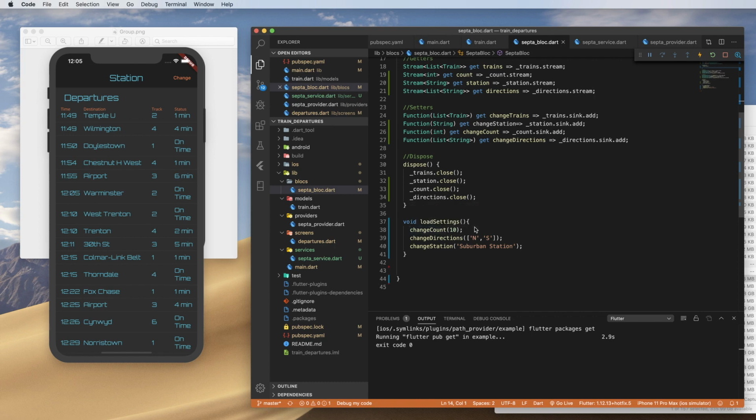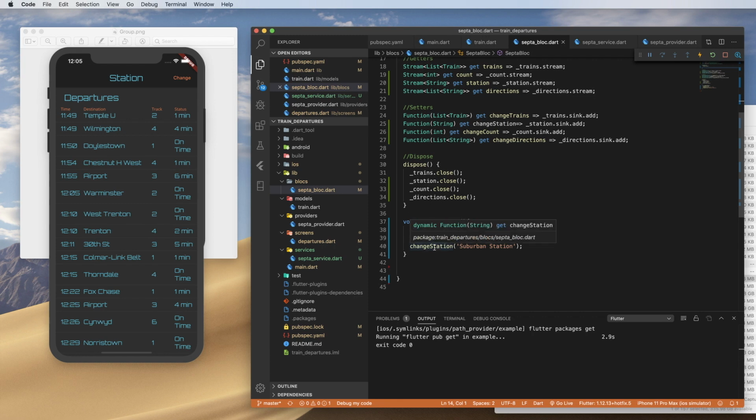and present no more than 20 for the count, so that when somebody chooses a lesser count, we don't really need to go back. Even though there's a parameter in the API that says you can get 5 results, you can get 11 results, 12, it really isn't costing us much in data to go ahead and get 20 results and then filter it down on the stream rather than through the API for count. Same thing with direction. We're going to get both directions, but if they don't want to see one, we'll just filter it out. We're not going to bother going back to the API for that.